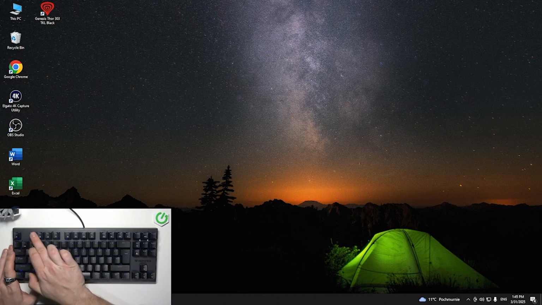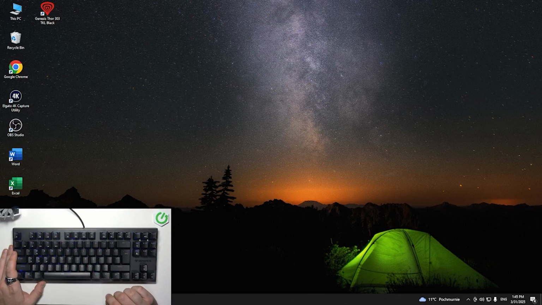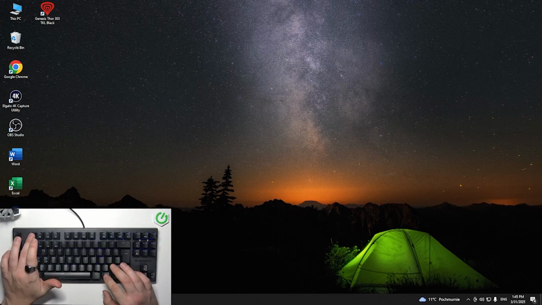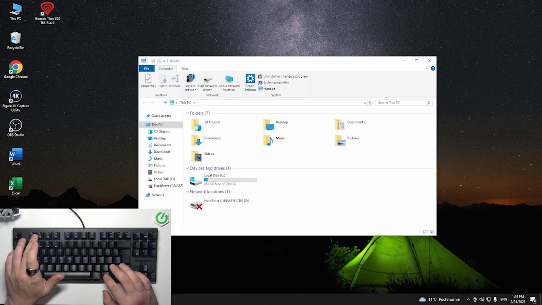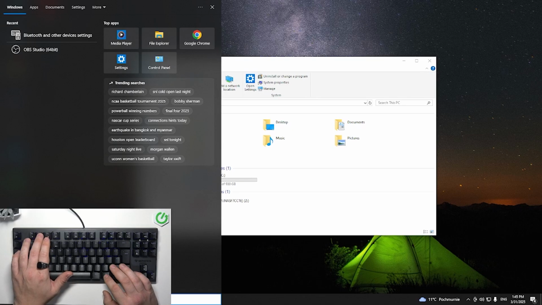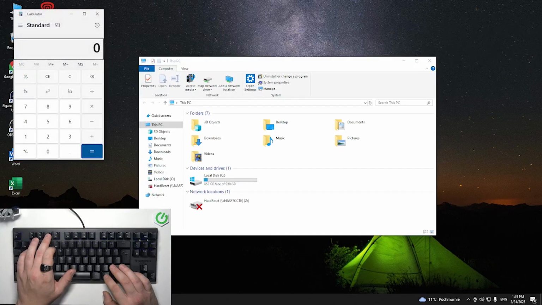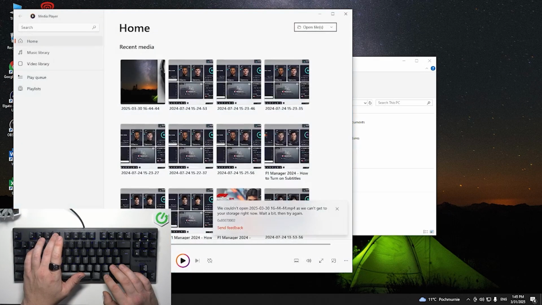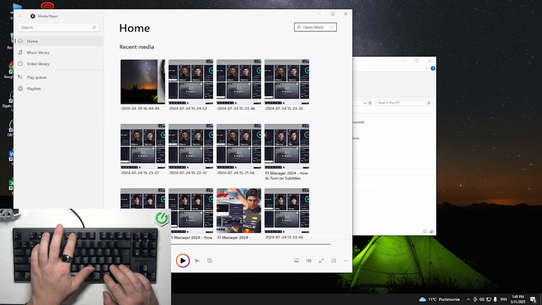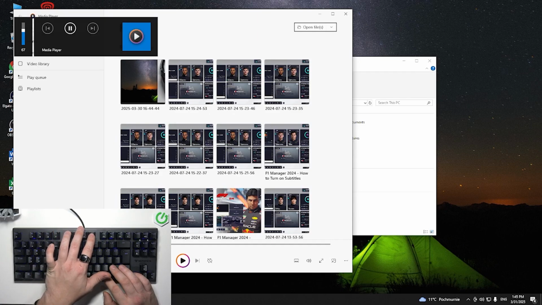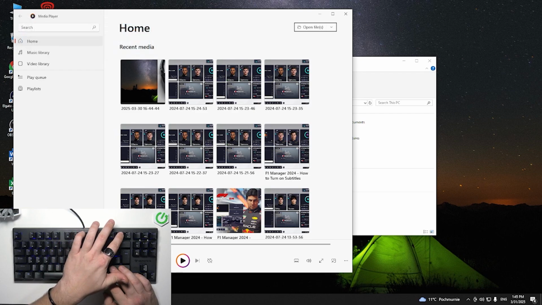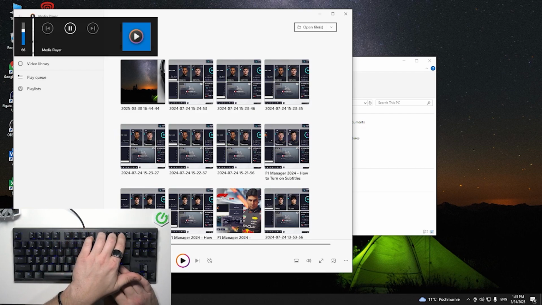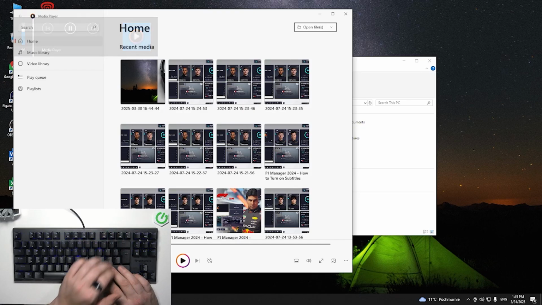Firstly, we've got the shortcuts on the F1 to F12 buttons. To use them, press the F1 button and then press the buttons: F1 for File Manager, F2 for Windows Searcher, F3 for Calculator, F4 for Media Player, F5, F6, F7 are controls for Media Player, F8 is a widget for the Media Player, F9, F10, F11 are buttons to change volume, and F12 is a lock.